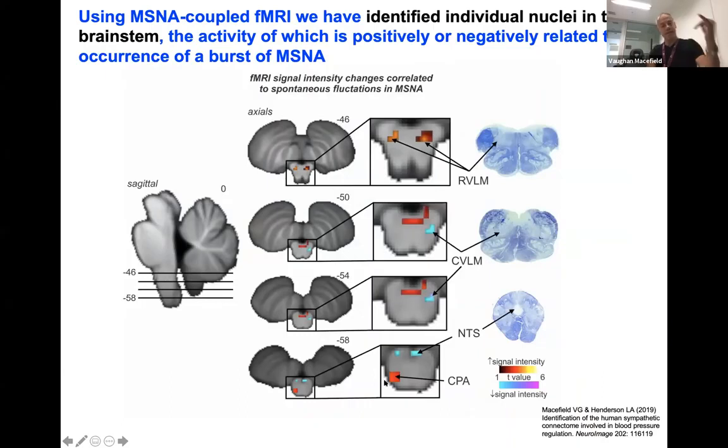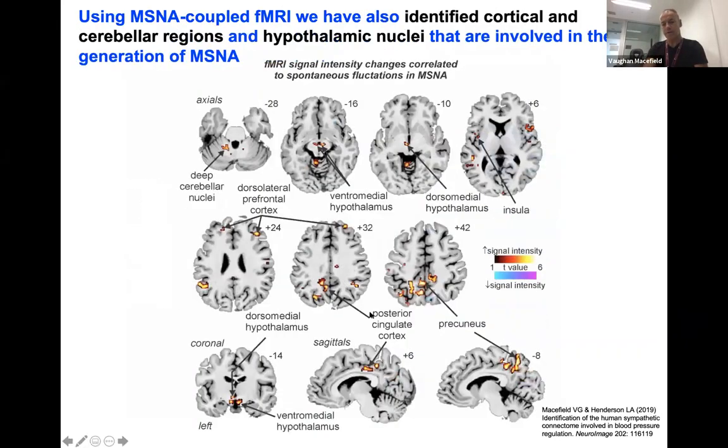So these are the same areas that we know operate in experimental animals. All this basic baroreflex circuitry that is identified in the rat and the cat, etc., is present in humans. Bear in mind that the human medulla is basically the size of the tip of my pinky. So we're really pushing the boundaries.